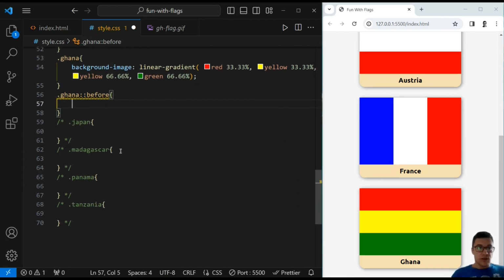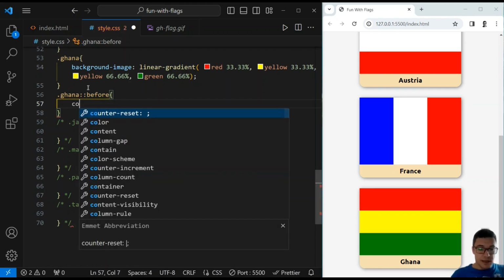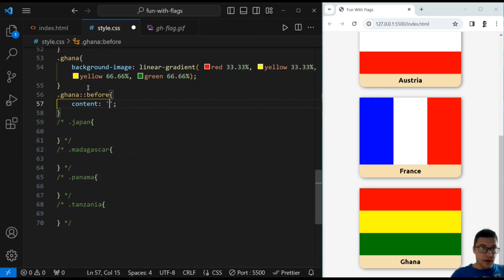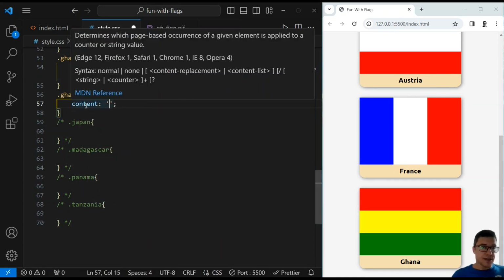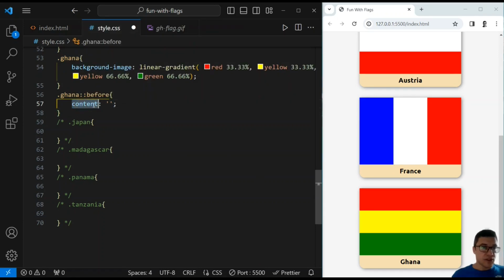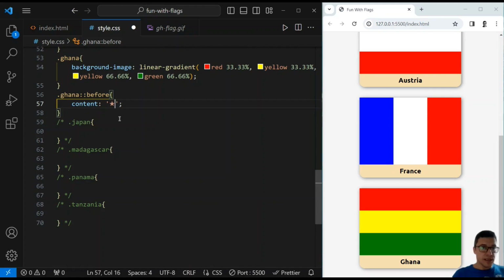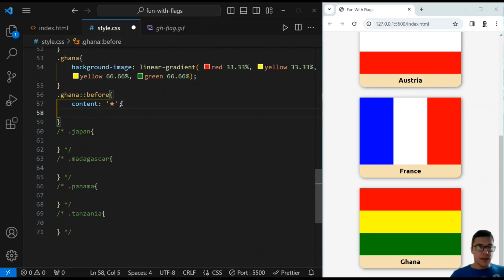Let's just use before. Now, when we work with our pseudo-elements, the mandatory property we need to use is the content property. So I'll say content, and I'll just paste this star, which we need.